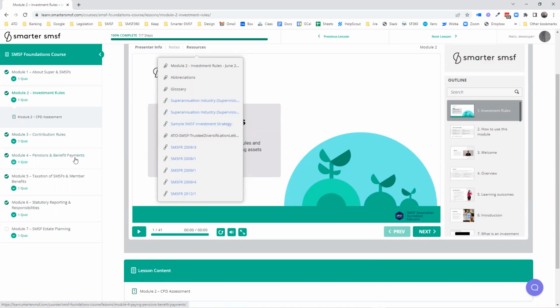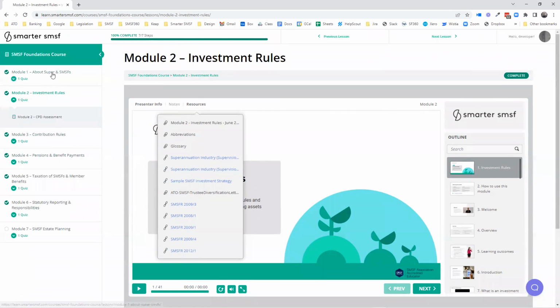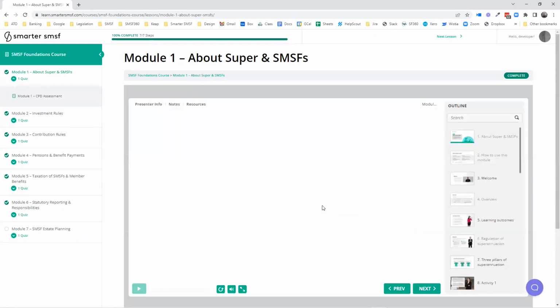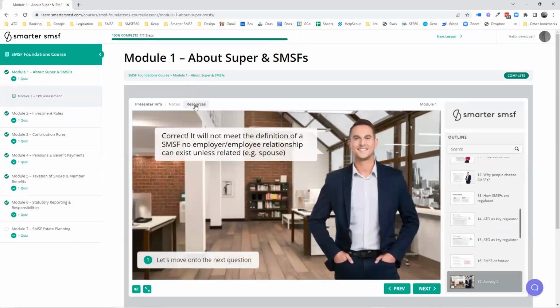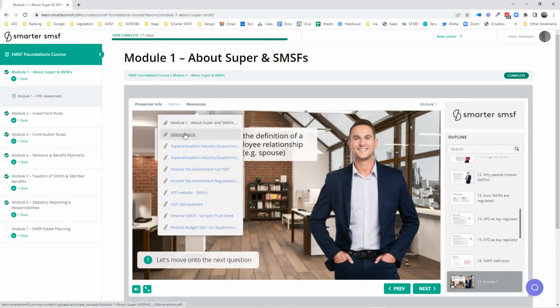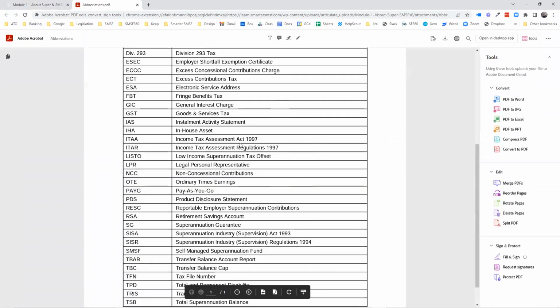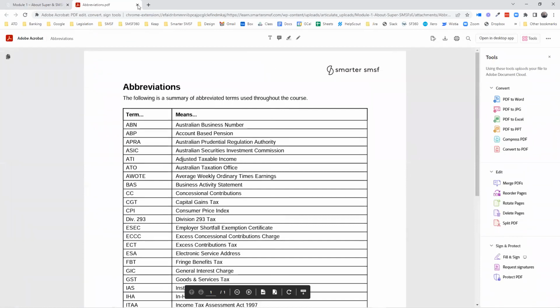Yeah. Back at module 1, as an expansion of what Aaron's just mentioning there, the abbreviations are pretty handy, especially if you're new to the SMSF environment. Under notes and abbreviations, there's a whole list. You don't need to highlight things in a workbook. You can print that out and have that as a guide as well, or put it on the board in front of your desk.